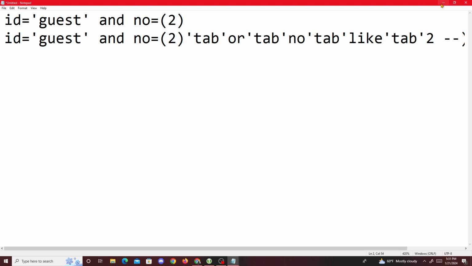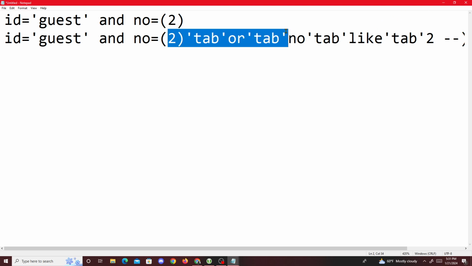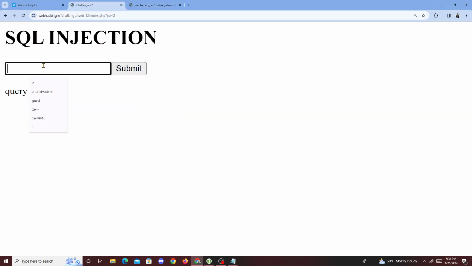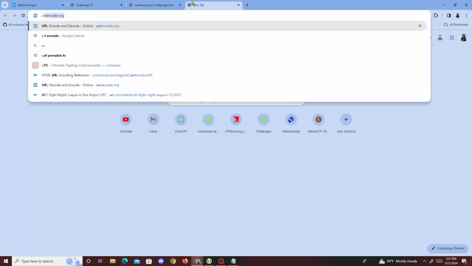So we can start setting that up right now. I'll basically copy this part, because we're given this. Something like this for the most part, but those tabs are not going to be tabs. It's probably going to be %09, or we can just look at URL encoding.